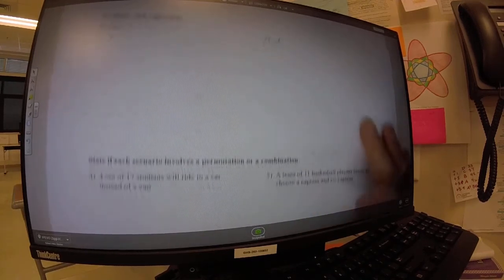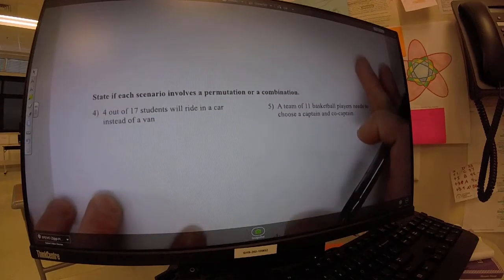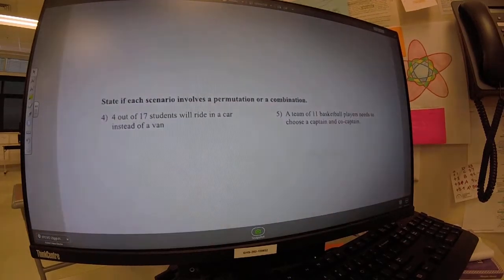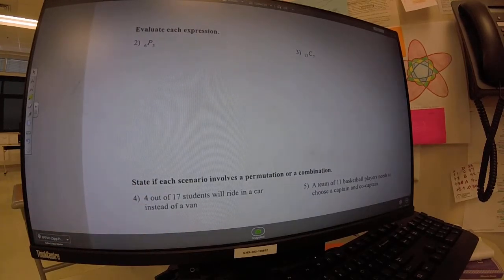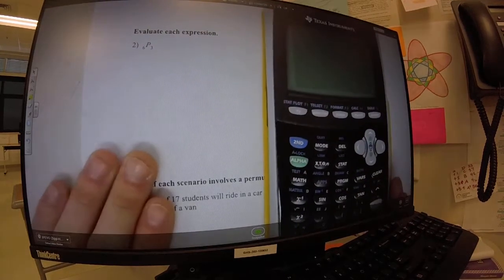All right. So if you look at the example problems down at the bottom, we're going to have an event that occurs, and it's going to be our job to determine whether it's a permutation or a combination. This is going to require you to dig back and remember some information from the past couple of days. Permutation, combination, when does order matter, when does order not? Before we dive into the problems, let's practice some of this calculator stuff because that's what we're going to be typing in.